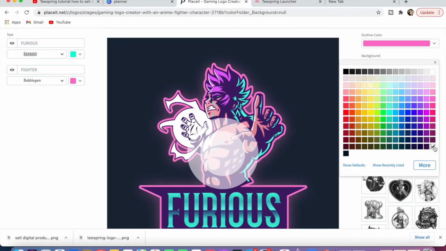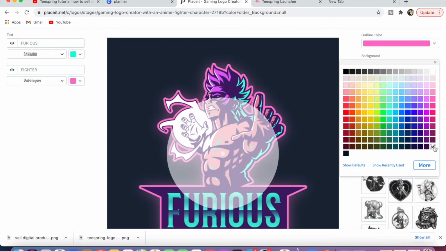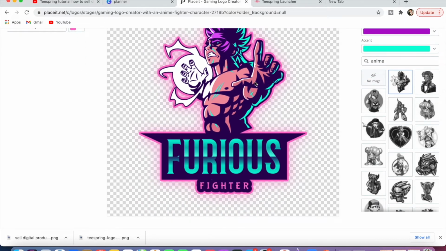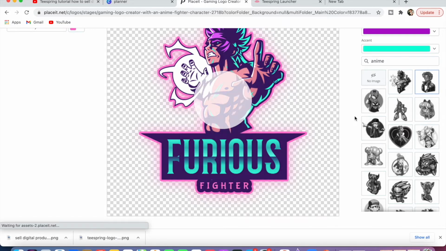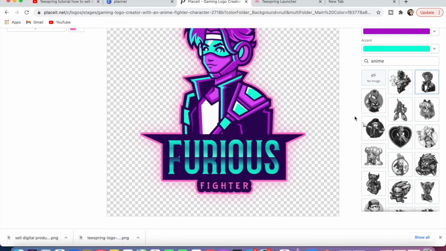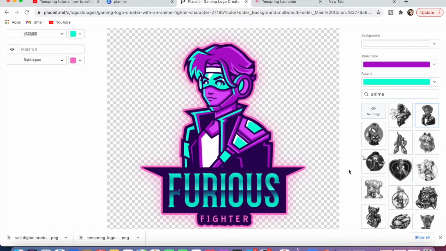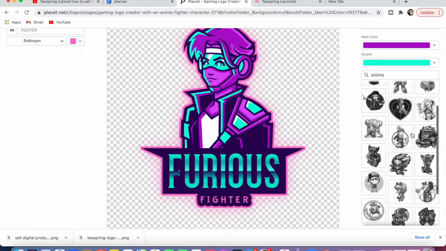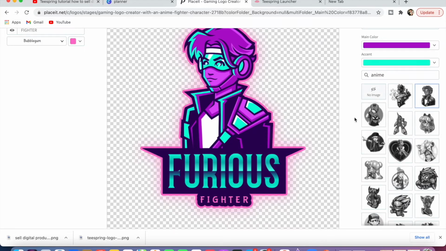This is what I use for a lot of t-shirt designs. You want a transparent background because then you just have the design that's going to go on the shirt, just like that. And then you'll see down to the side here, you can actually change the character as well. So there's lots of different options. So different anime characters that you might be wanting to do. So you could have a whole range of posters in this niche and customize all the colors and the lettering and wording and everything like that. And as you can see, there's more of them down to the side there as well that you can customize.